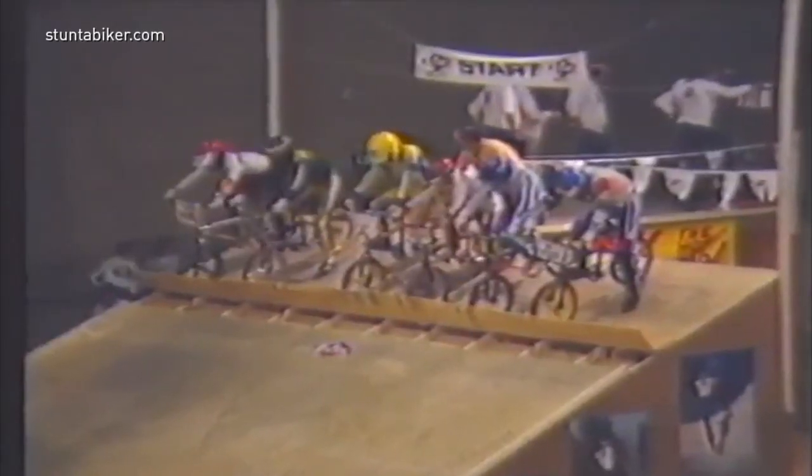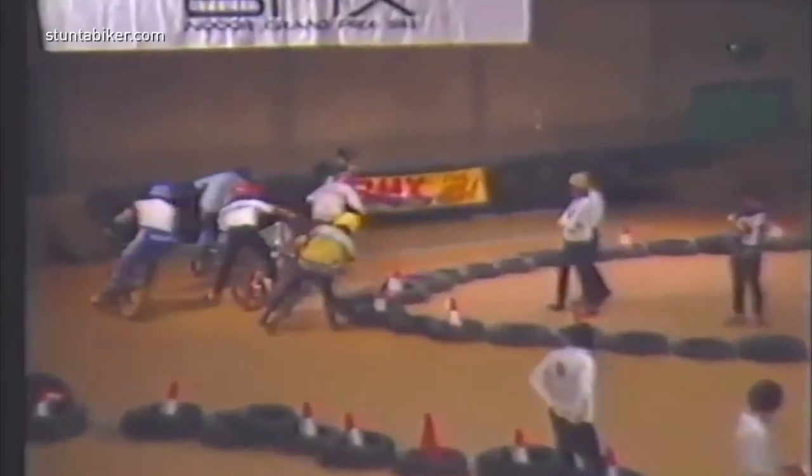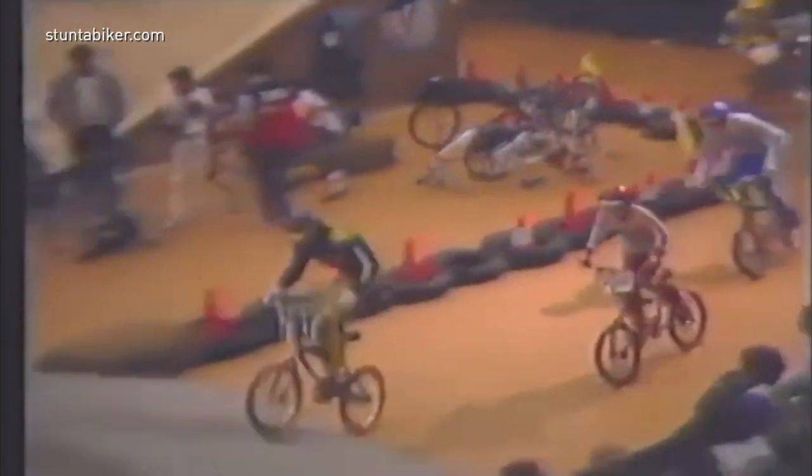And another point about safety on a BMX bike is that if you ever find yourself in a position where you're going to crash, then you must leave the bike and always fall onto your hands. Go down on your hands, and try and do a forward roll. So as you come off the bike, go onto your hands and a forward roll. That will take most of the impact when you land.